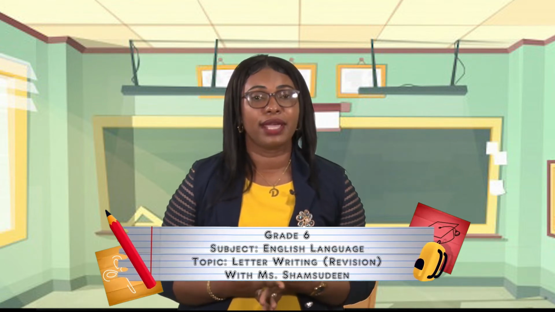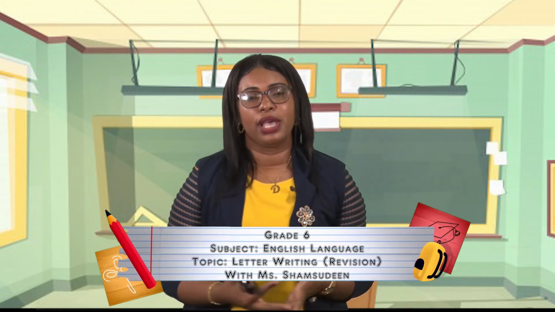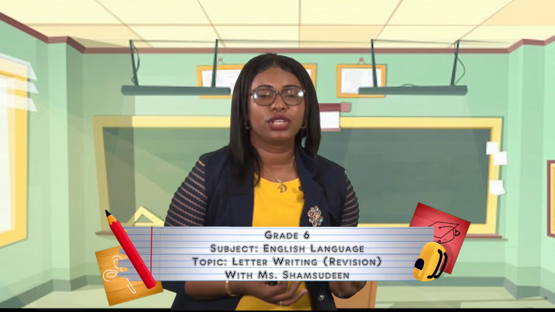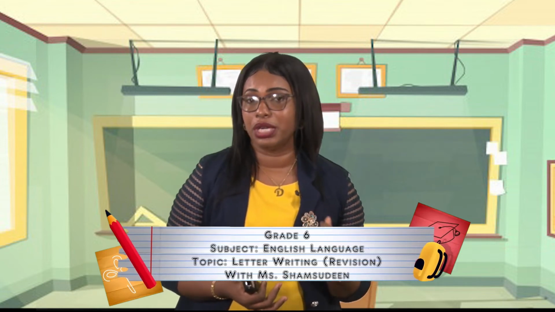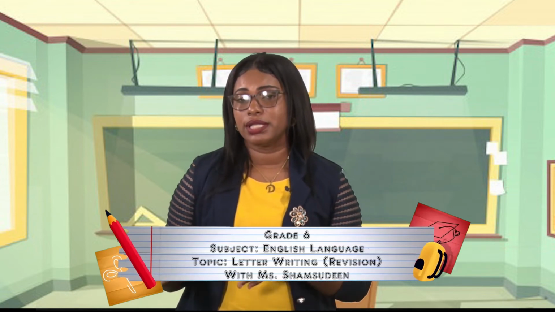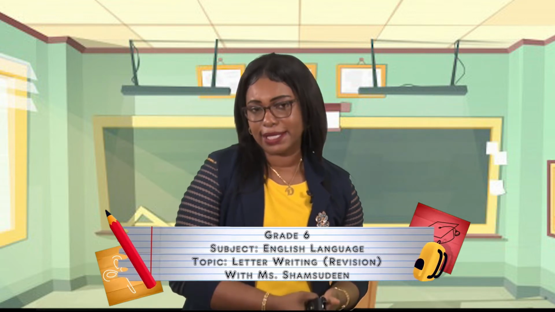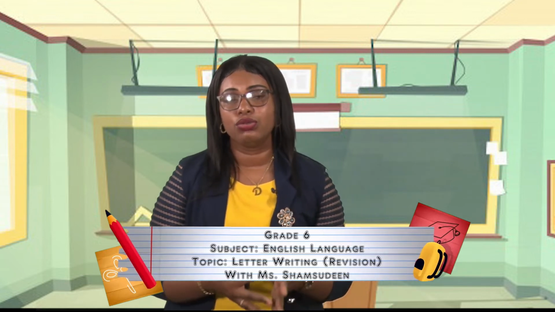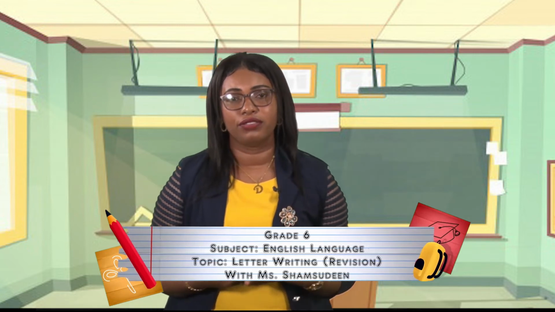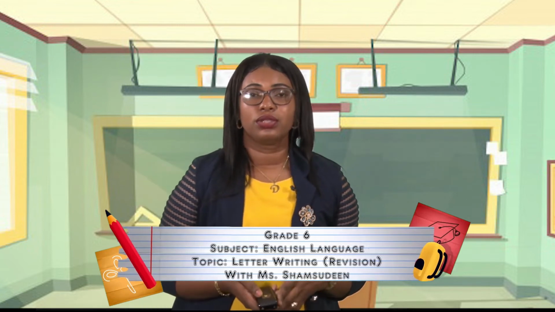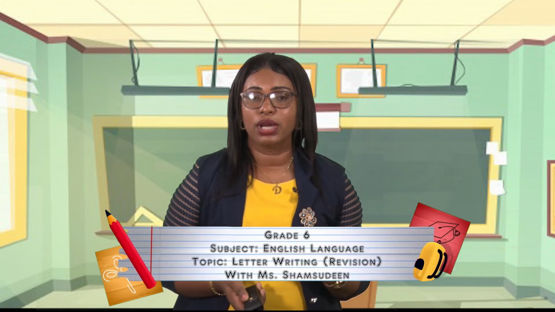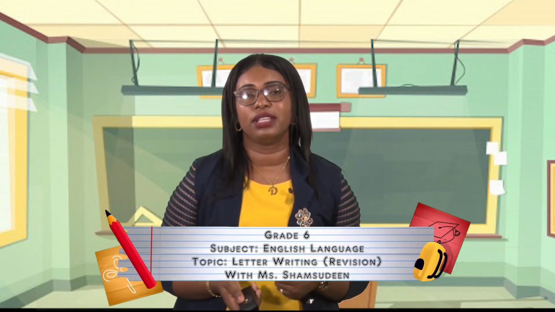Or let's say you're writing to the NDC chairman. After you would have put your signature, after you would have written your name in block or sentence form writing, you would want to put resident so that they know that you are a resident of the community. So these are things that you have to ensure that you have in the format of your formal letter.